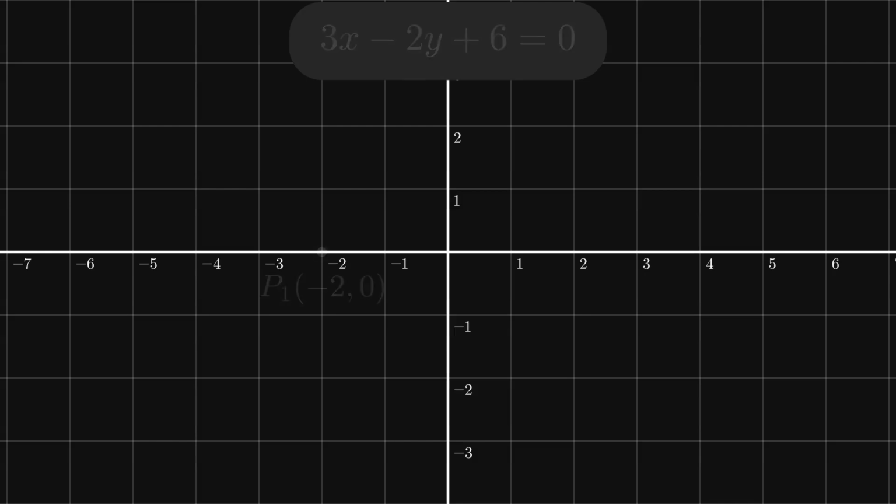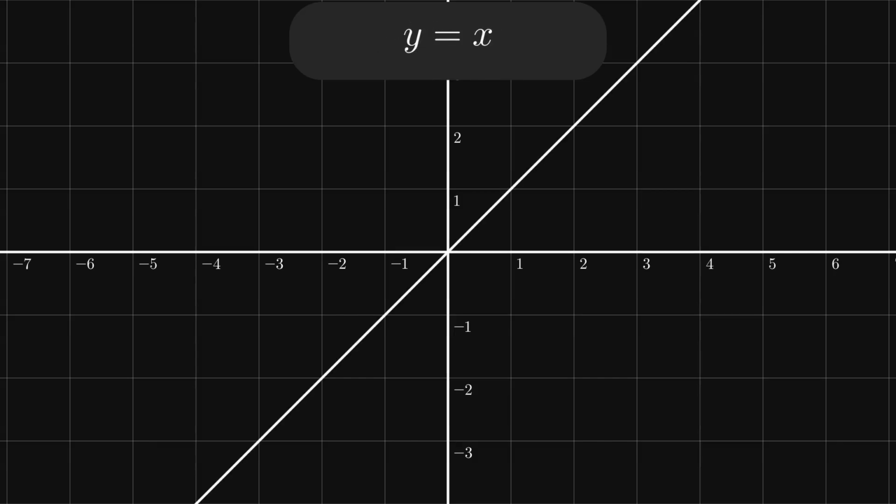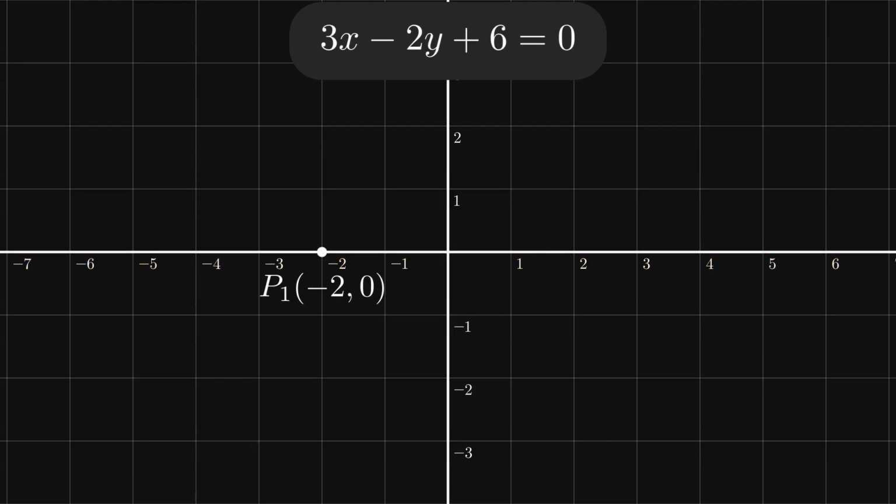And hence this is why we are going to use the idea of a function. The function allows us to understand the behavior of points based on the x value. To represent the given equation as a function, we need to isolate the y variable in terms of the x variable. And now we can just plug in any x value.